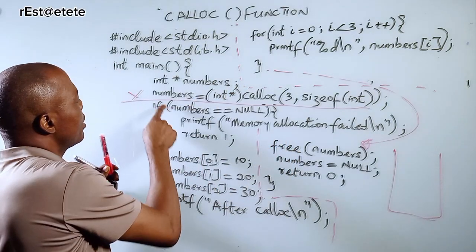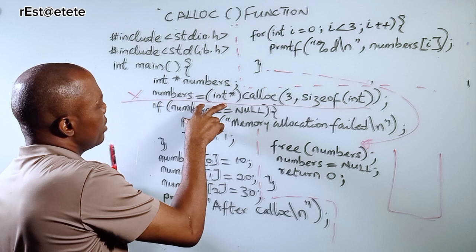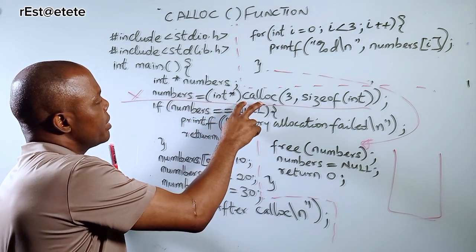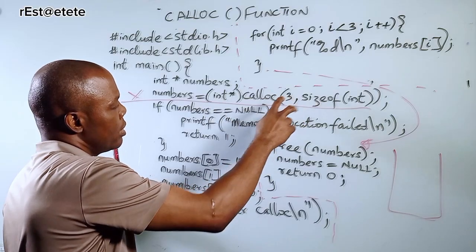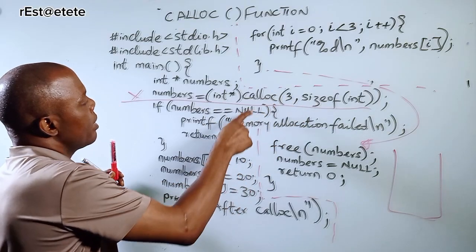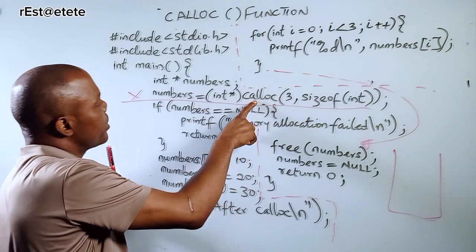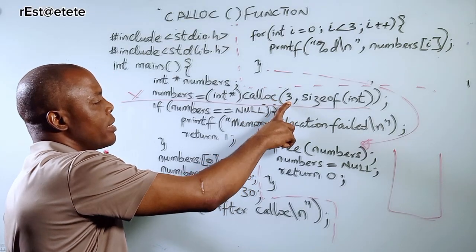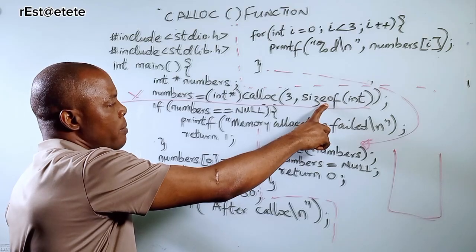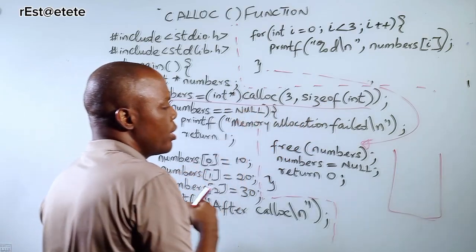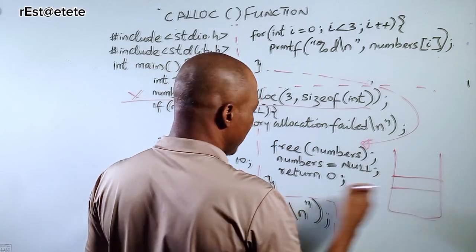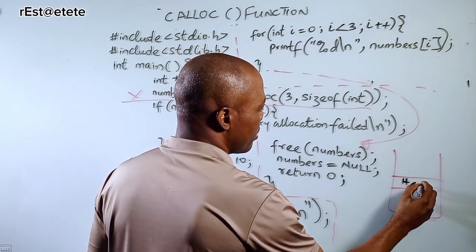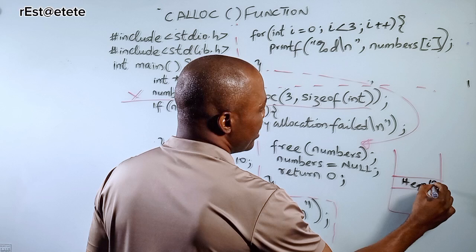So in the heap, when the compiler gets to this place, it's telling the operating system, please, I need memory for this. So at runtime, the operating system will create memory for 3 elements. Size of each is what? 4 bytes. So 4 times 3, that is 12. So in the heap segment, 12 bytes will be created.